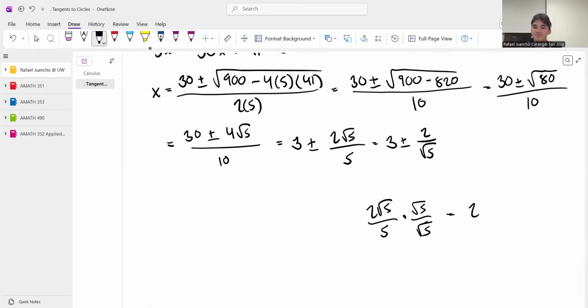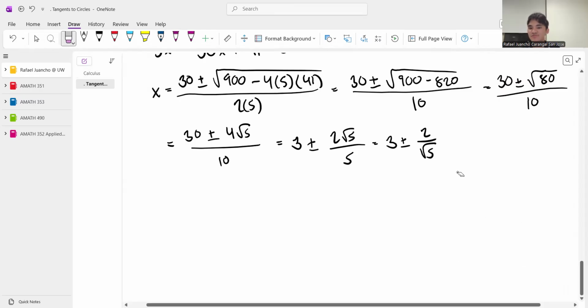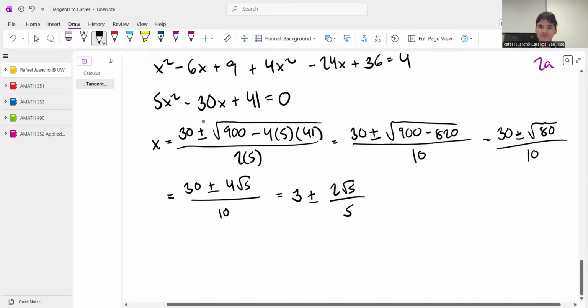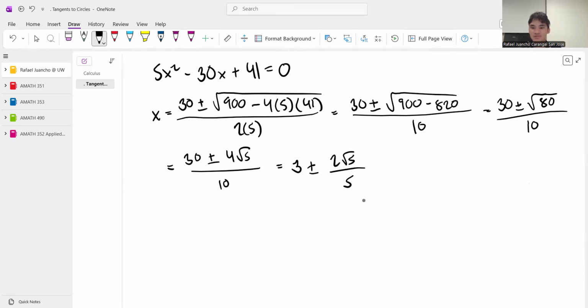So that gives me 2 times 5. 5 square root 5, that's 10. 5 square root 5, that's 2 square root 5. So this is the same as that. Yeah, so it's the same thing. Honestly, I would just stick with this because that's what we got. Okay, cool. Now from there, we know what x is. We actually have 2 points, right? X is two things. X1 is 3 plus. We have the plus version, but then we also have the minus version.